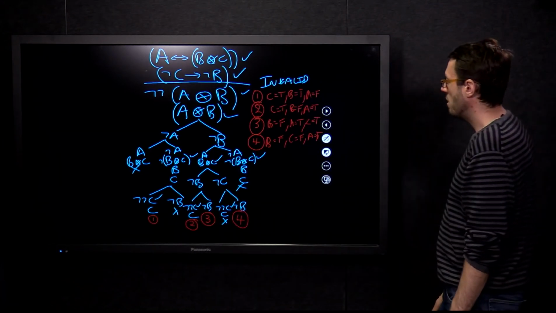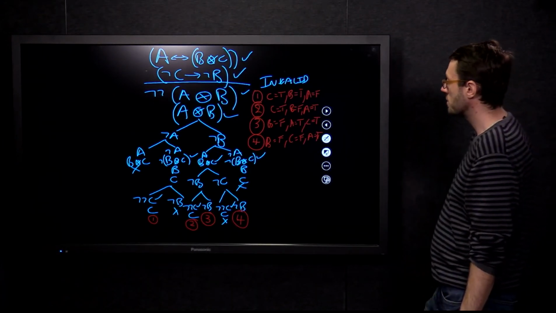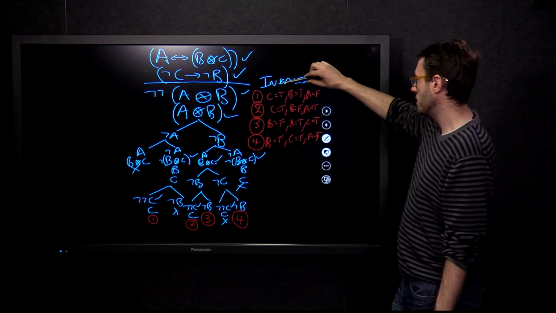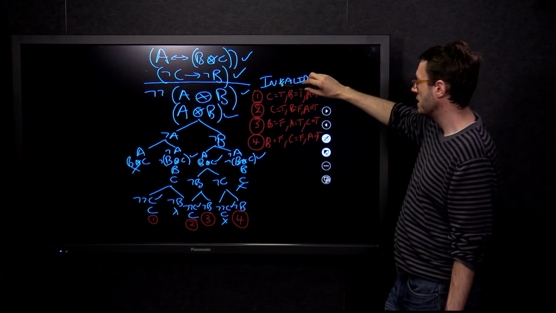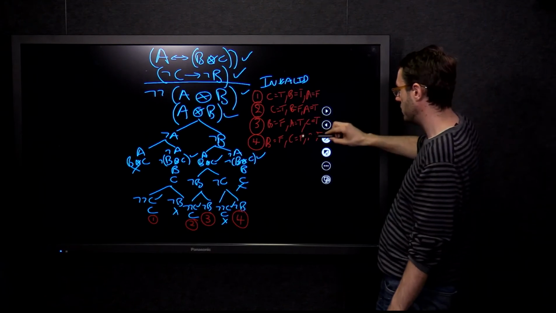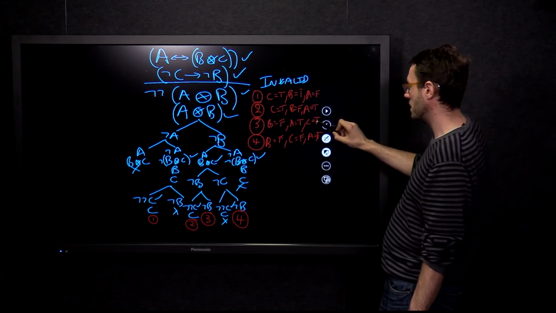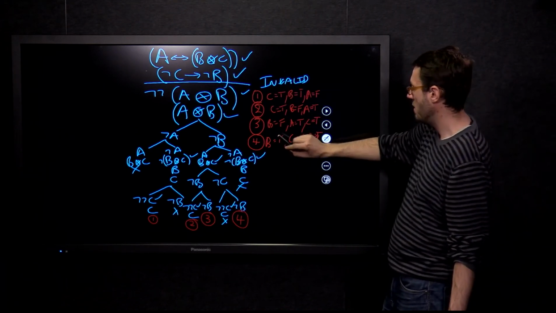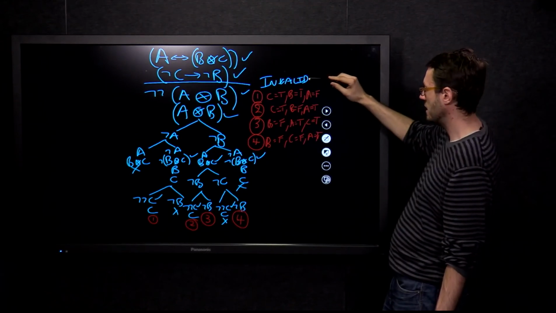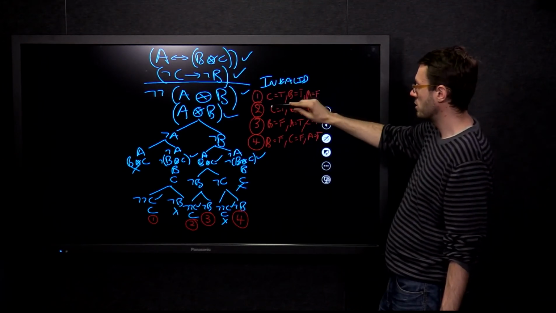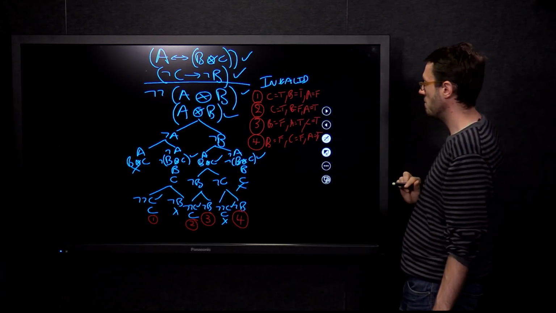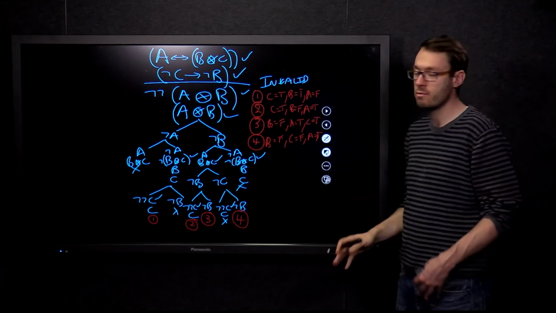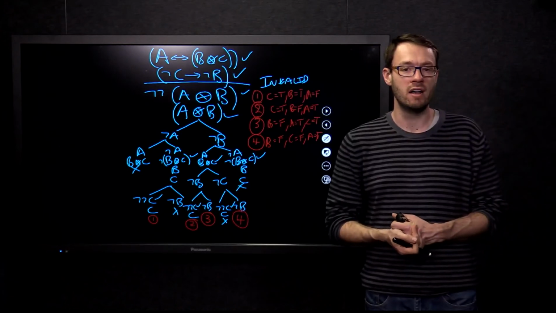All right. Now, I'm going to look to see if I've got any doubles, any counterexamples that provide the same information. If I look through, I've got C equals T, B equals T, A equals F, and C equals T, B equals F, A equals T. The first two are distinct to each other. B equals F, A equals T, C equals T is the same as 2, so 2 and 3 are the same in this case. And then B equals F, C equals F, A equals T is distinct to any of the others. So 1, 2, and 4 are all distinct, and then 3 is the same as 2. If I set C to be F in 3, then it would be the same as 4. So we've actually only got 3 distinct counterexamples that we can draw out from this tree.